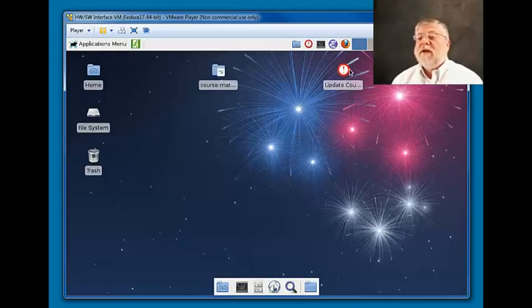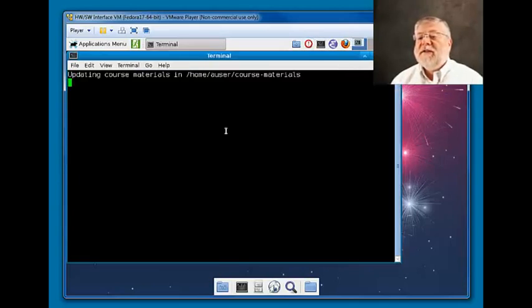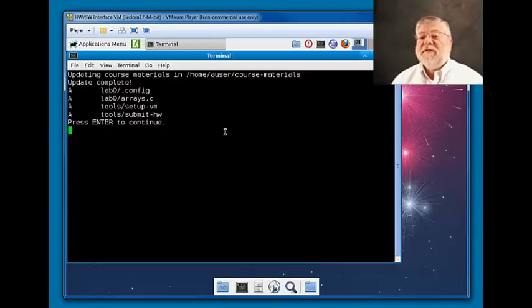One of the first things you'll want to do is click on the exclamation point, either here or here. This is a little script that we've included that updates all the course materials. So what I've just done is update the course materials so that I can get started on the first homework assignment, the first laboratory assignment, Lab 0.